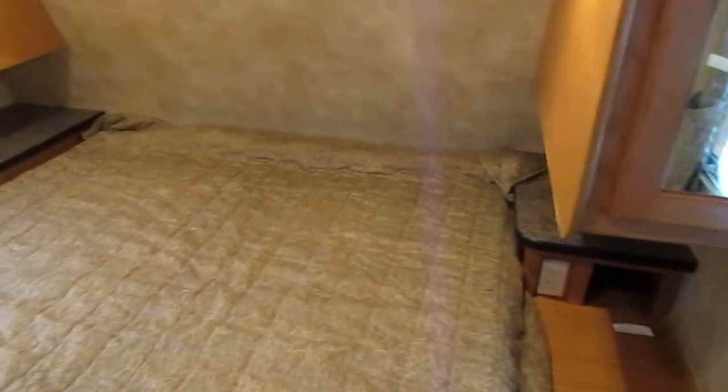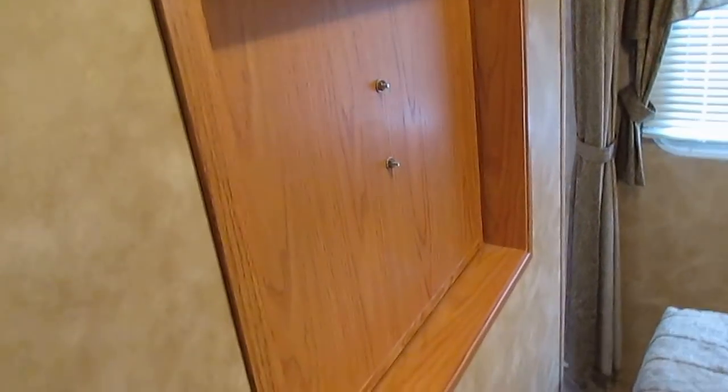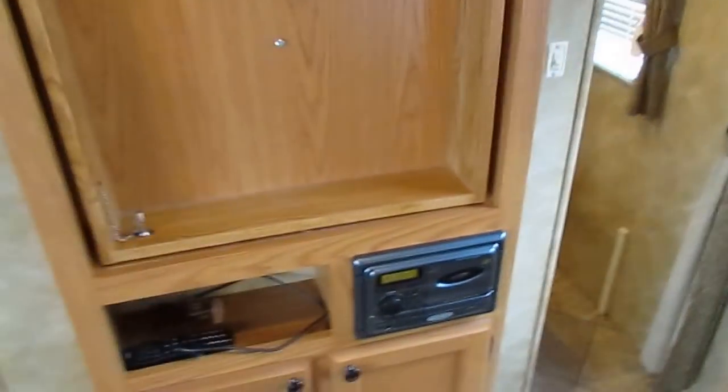Got the nice upgrade etched glass cabinetry. His and her nightstands, plug-ins for cell phones, all that. How this works is this entertainment center flips around. So you can use one TV and you can watch it from the bedroom or the living room. And if you want us to add a TV, just ask your salesperson and we'll just add it to the cost. Whatever it costs us to put one in here, we'll just add that to the price. That way you got a TV.